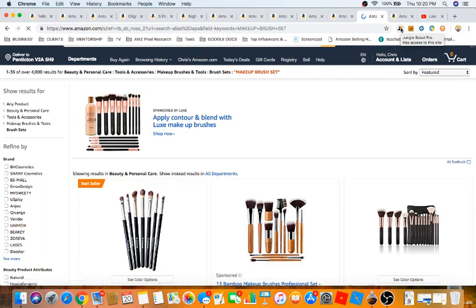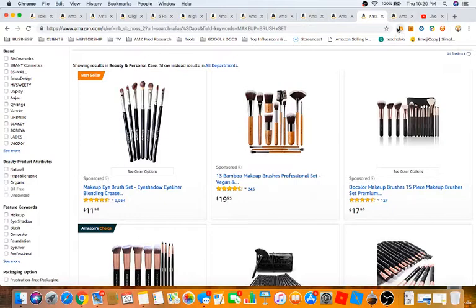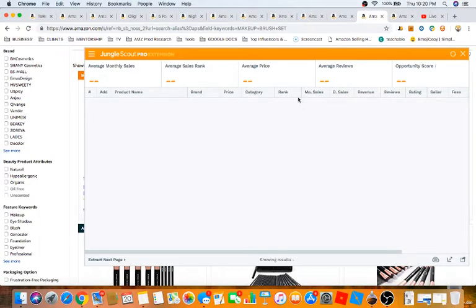So now we're just going to check the demand. We're going to look at the sales that this niche is doing on page 1. We want to know if it is doing over 1,000 sales a month for the niche. Is it doing 3,000 sales a month, 5,000 sales a month when you add up all of the different sellers on page 1?